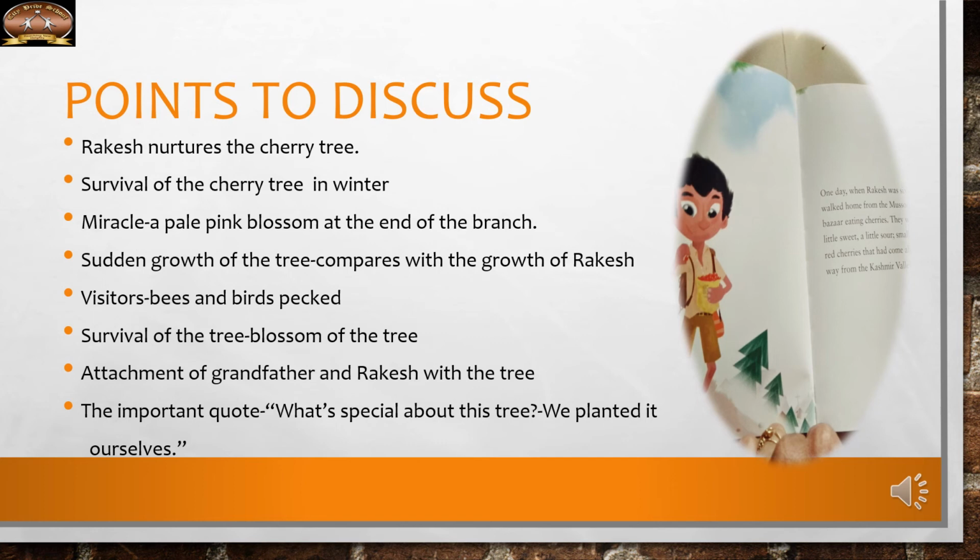And then again it is said it is Rakesh's birthday in February. He was 9. So remember that when the story started, he was a 6-year-old boy. When that cherry was just a seed, he was only 6 years old. So now he is 9, and the tree was 4, but almost as tall as Rakesh.